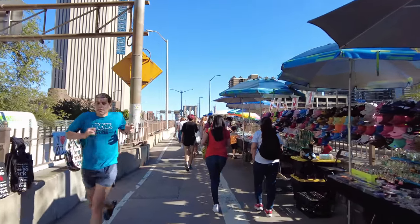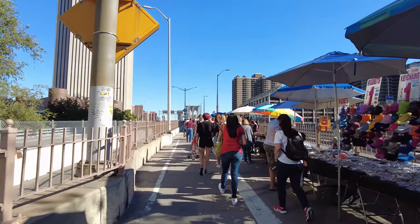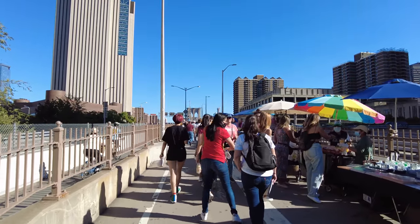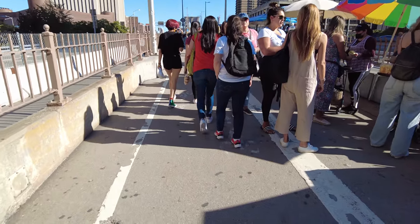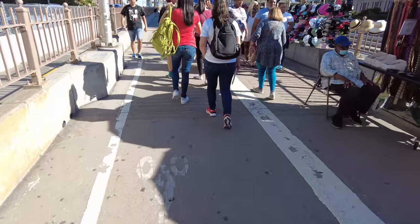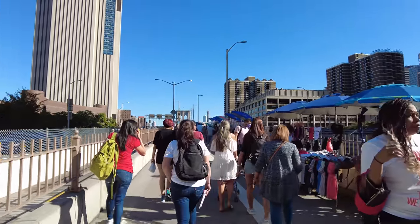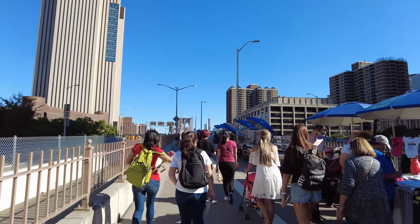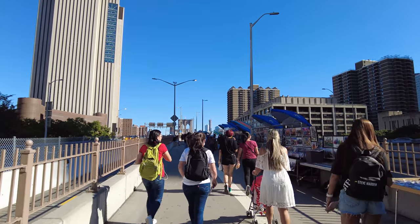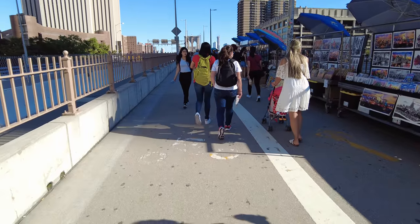This was always the worst part of the bike lane here, with all the vendors and everyone being squeezed in. But now we don't have that issue anymore. There's still the old markings for the bike lane on the ground that hasn't been removed, but I think that the city will get around to it eventually, or they'll just be faded out over time.